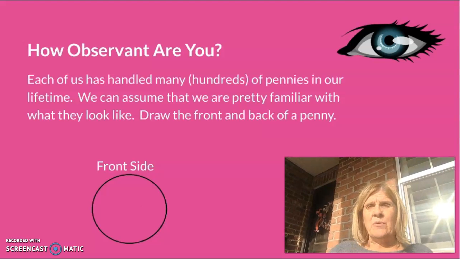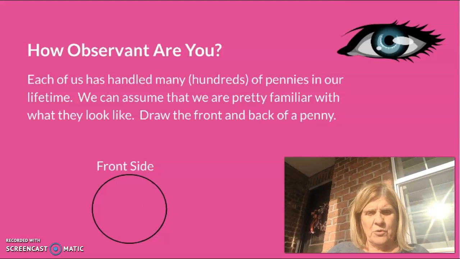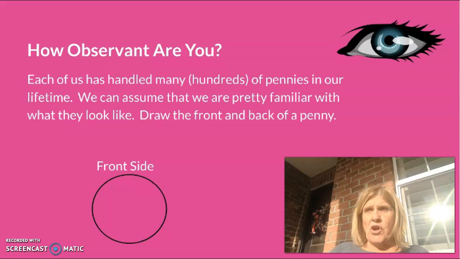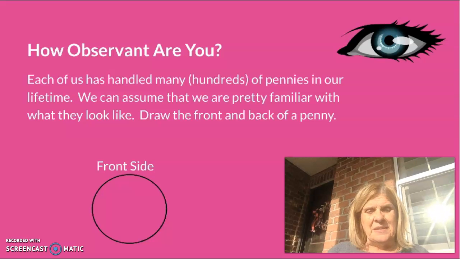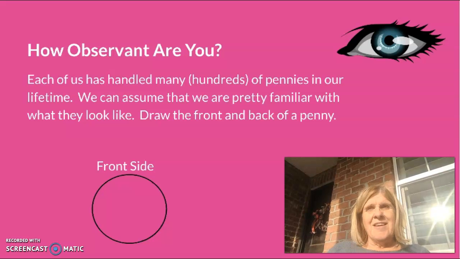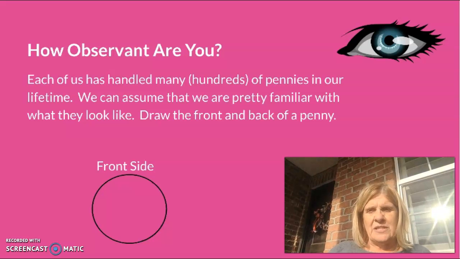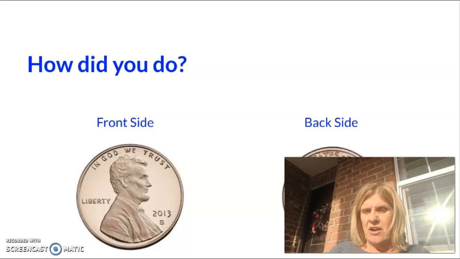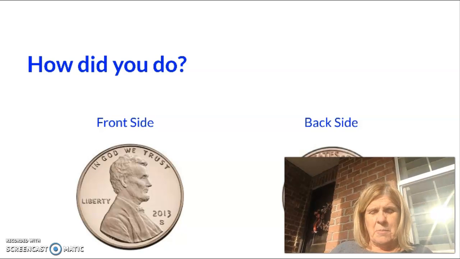Before you begin, I want you to assess how observant you are to the world around you. So in class, we're doing a simple exercise of drawing all the details of a front side and back side to a penny. So I'd like you guys to try it. It gives you a good understanding of yourself as how much do you notice of the world around us or don't notice. Once you've done that, here's the cheat sheet. You can look at what the details are and compare how much you actually were able to record on your sample penny.